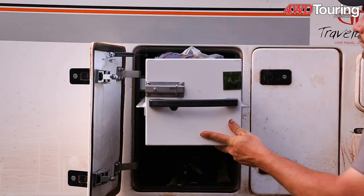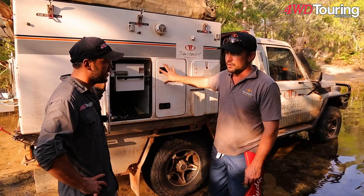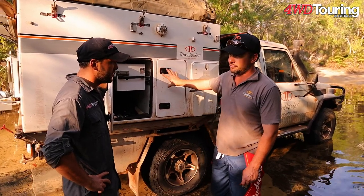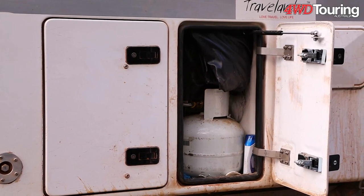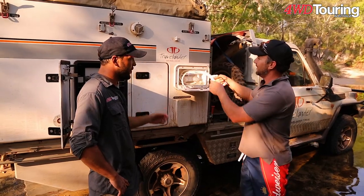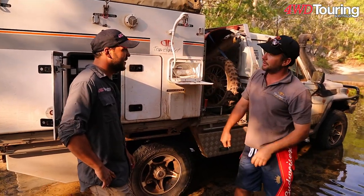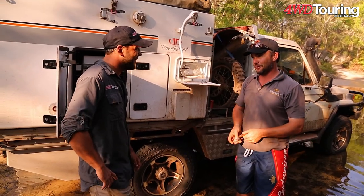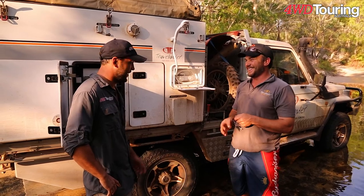So there's plenty there. The whole thing is self-contained, like water, batteries, gas, everything is in here, so you don't have to have your vehicle underneath it to use it. So that just opens up. Do you have to lock that so no one steals your shower? They do. You'd be surprised how many people want a shower on the side of the road. Or in a campsite that doesn't have a shower. I've had a fair few.